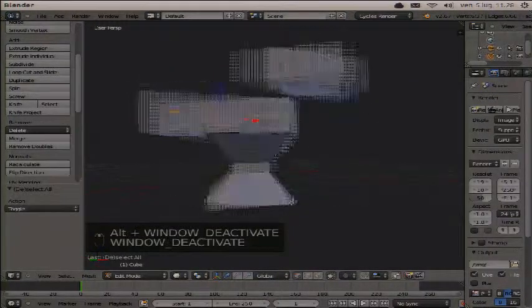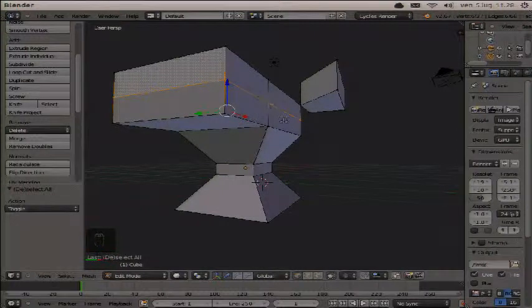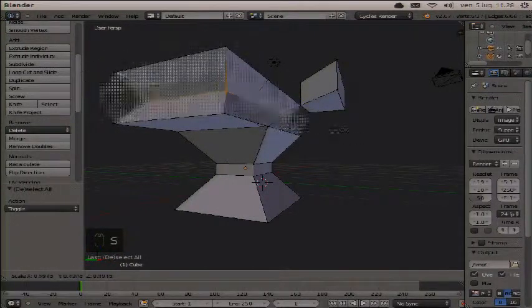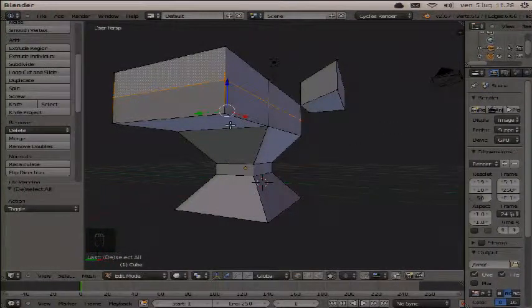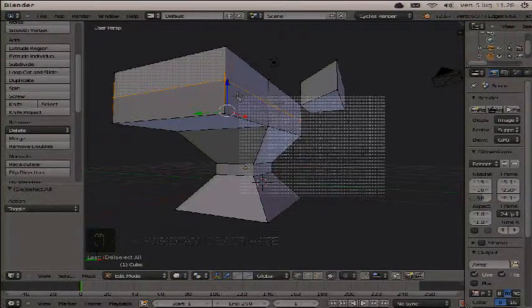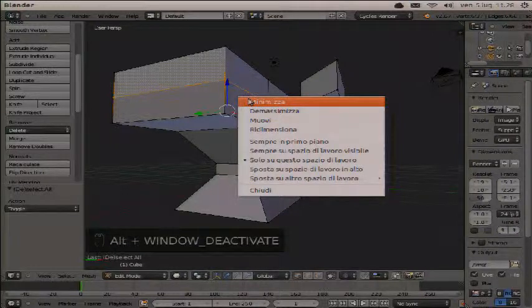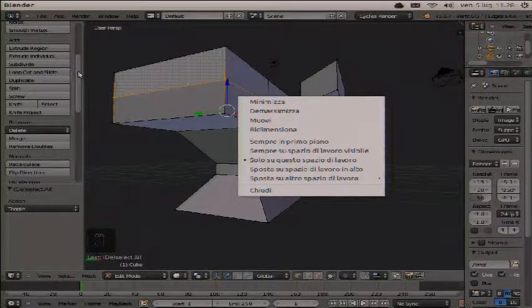So I can select the loop again and work on it. But if you are using Ubuntu with Unity or GNOME 3, Alt click will prompt the window menu, so you can use Alt Shift right mouse button to select the loop.